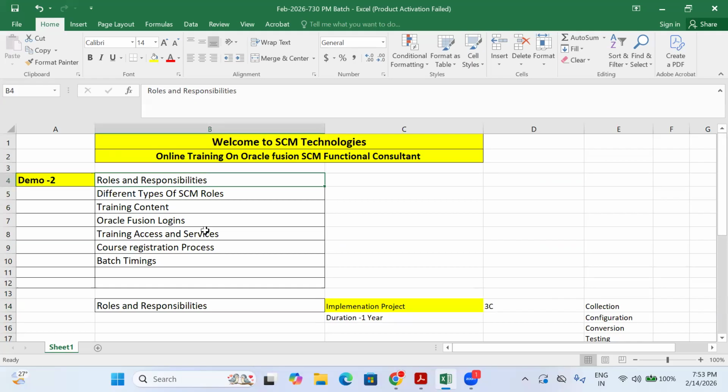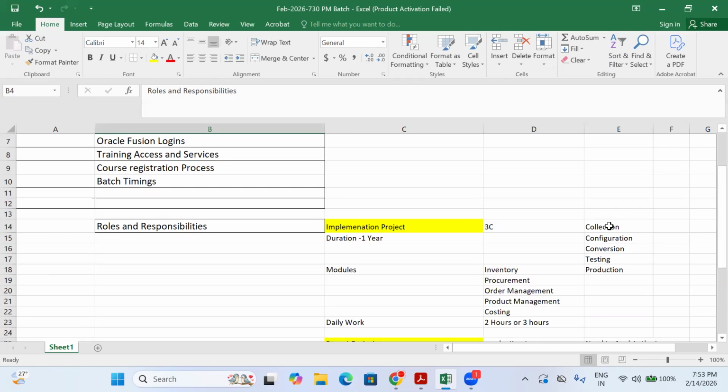That is the reason they are providing lakhs of salary for the functional consultant. These roles and responsibilities cannot be performed by AI. Collecting data cannot be performed by AI tools. Why? Because if all the data is provided to the AI, what happens? AI will start blackmailing that business. Yes, I know your process flow, I know your purchasing approvals, I know your orders, quotations, everything. Let's start with negotiations.